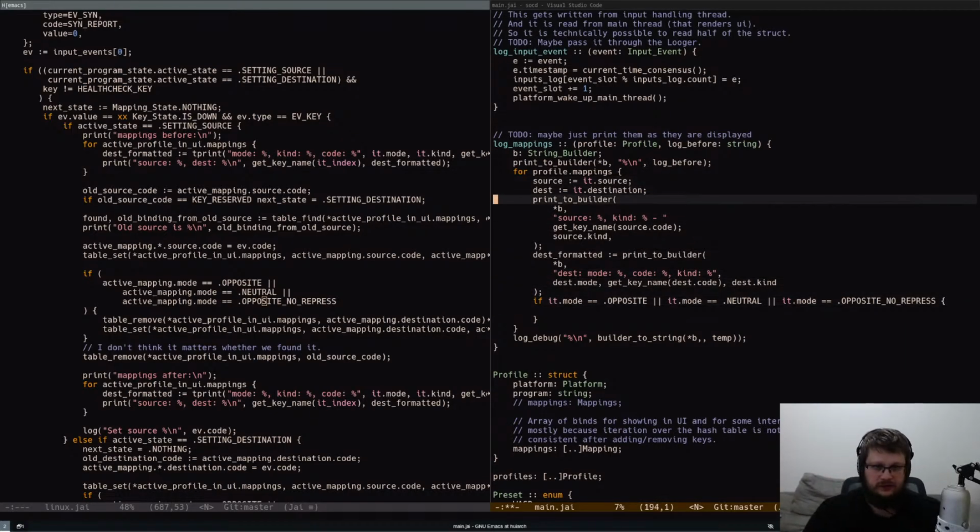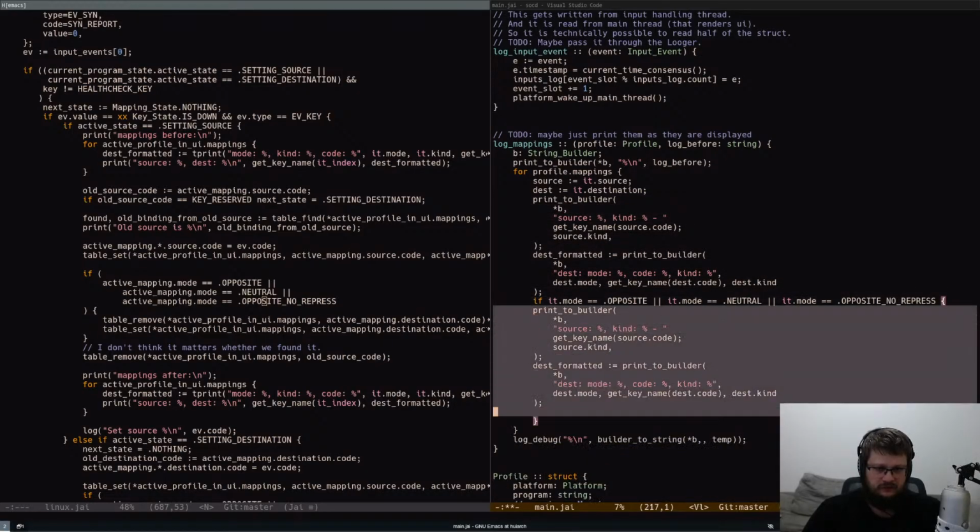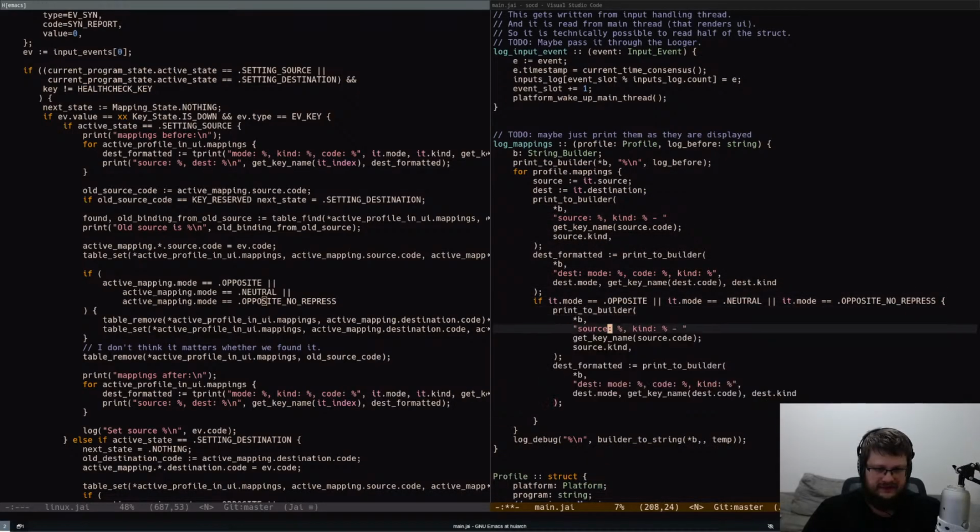So I need to print to the builder a few more. And this time it's going to be newline, source kind, dest code, dest kind.